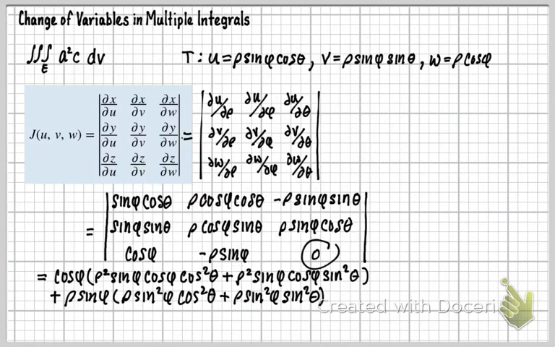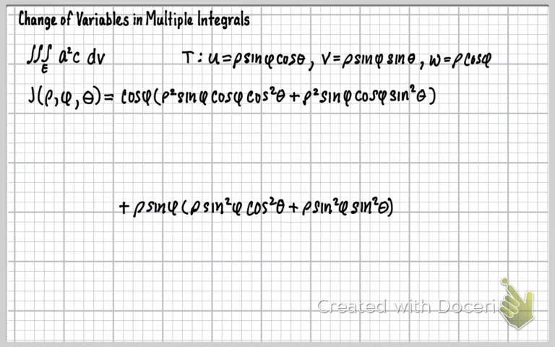Now for the last one, I'm going to have to take this and multiply it by this determinant here, which I'm going to have a 0 there, so I don't really have to worry about that last one. So these are the only two I have to worry about for this computation of the Jacobian. So now I'm going to have to do some algebra manipulation. I'm going to get rid of the rest of this stuff because we're going to need a little space here. So I'm just going to deal with this piece for a minute inside of here.